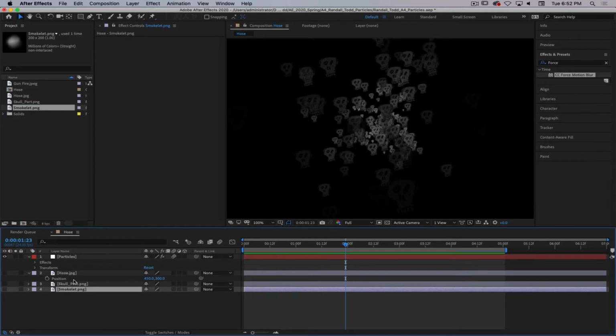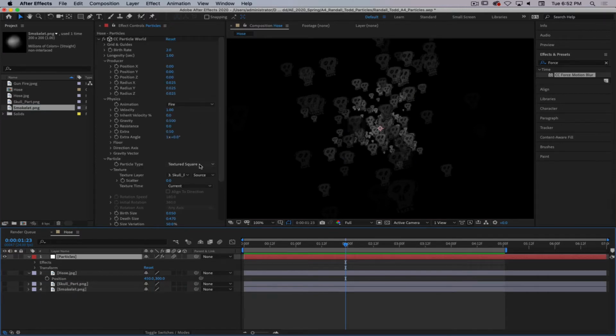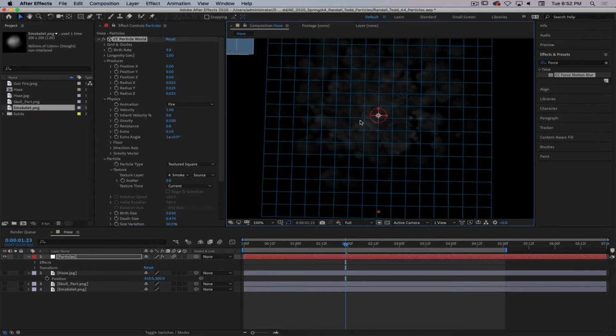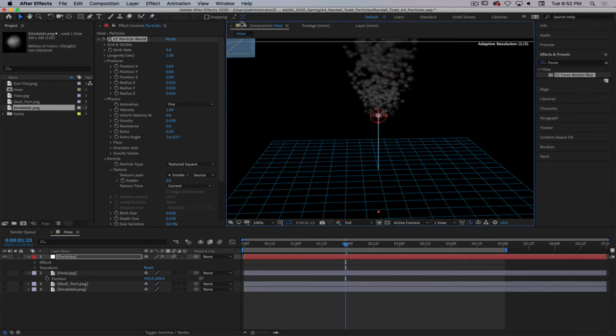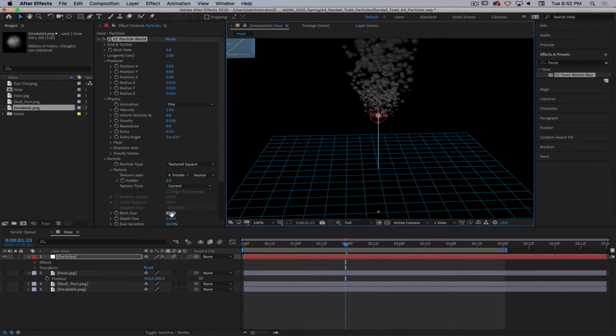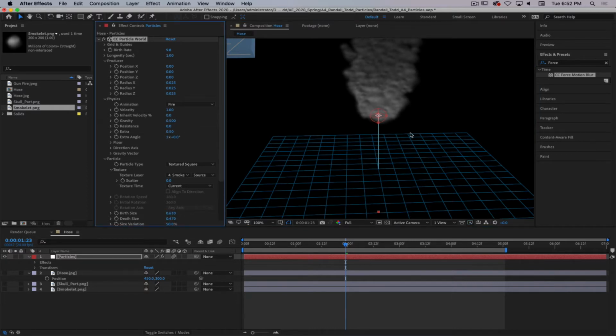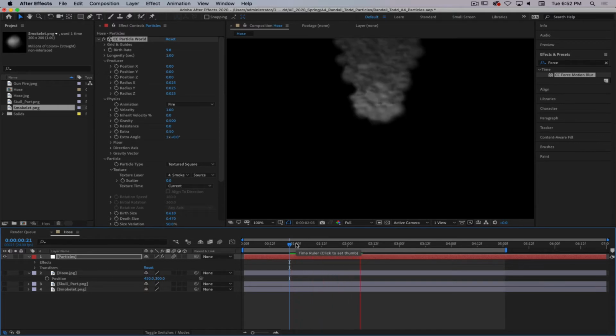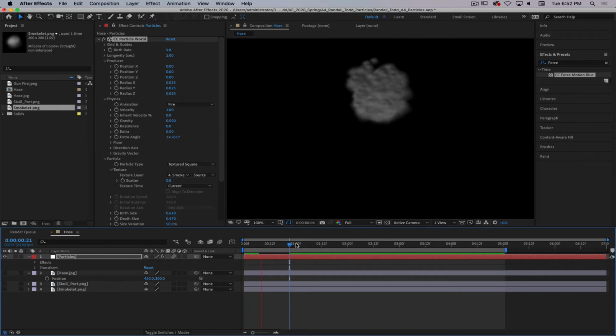Again, I'm going to shut the smokelet off. Then I go into my particle world and I tell it I want it to look at the smokelet. And now you can see we've got these nice little smoke things right here. If we increase the birth rate quite a bit and then change the orientation of the camera, and maybe increase the birth and death size. So now we get this nice volumetric looking smoke with our tiny little smokelet that we made in Photoshop in 5 seconds.